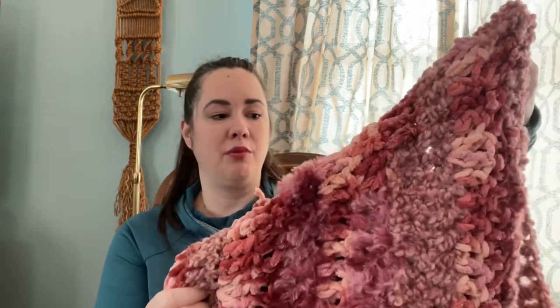You've seen the little kitten in our house, and I just don't think this is a good use for this or a good project. And since it is so cozy and cuddly, I think I would rather make a throw blanket out of this. So I'm going to get started. I honestly have about 2 or 3 of the big skeins of this already in my project, so this is going to be quite the project here.